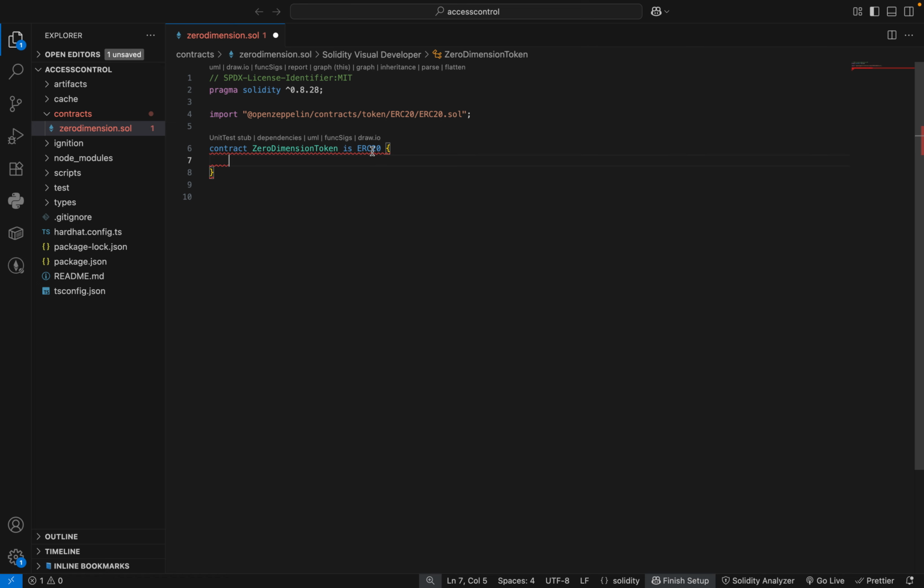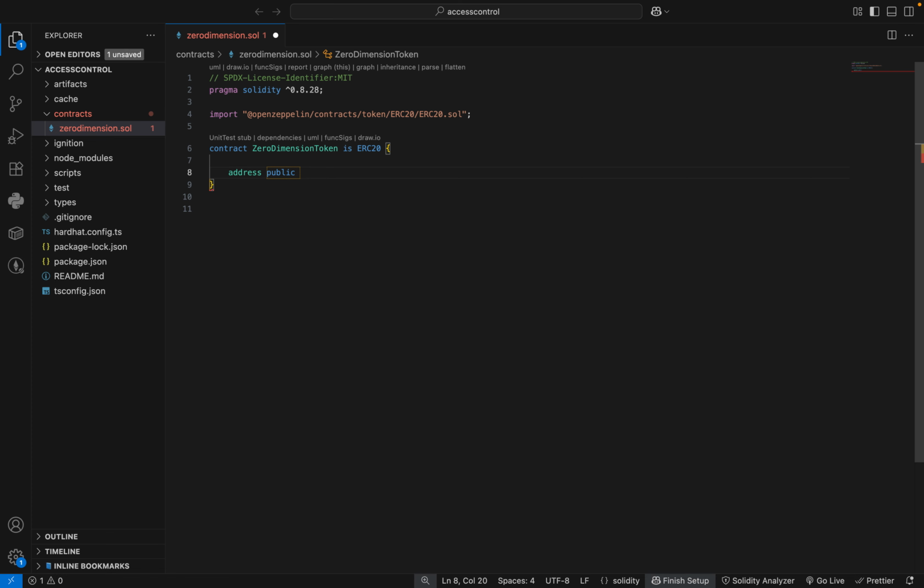You can visit the ERC20.sol file on GitHub, where they have implemented it. This is a standard recognized by all EVM developers, Ethereum developers.